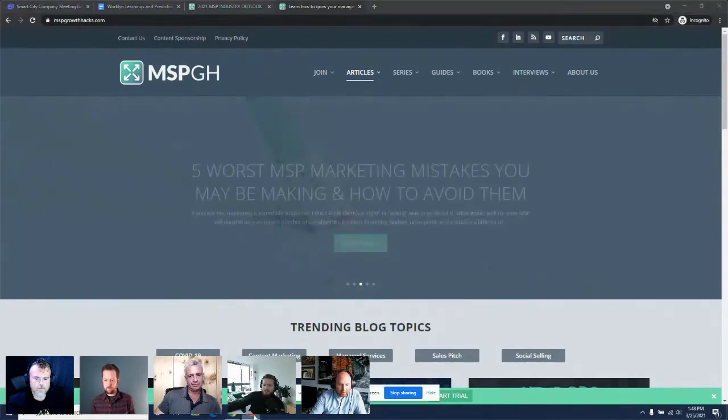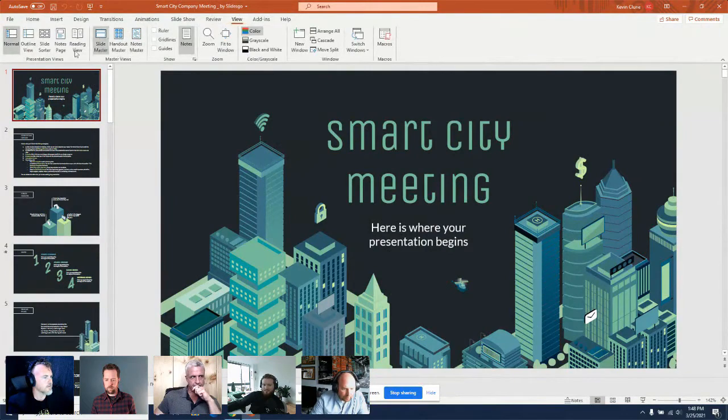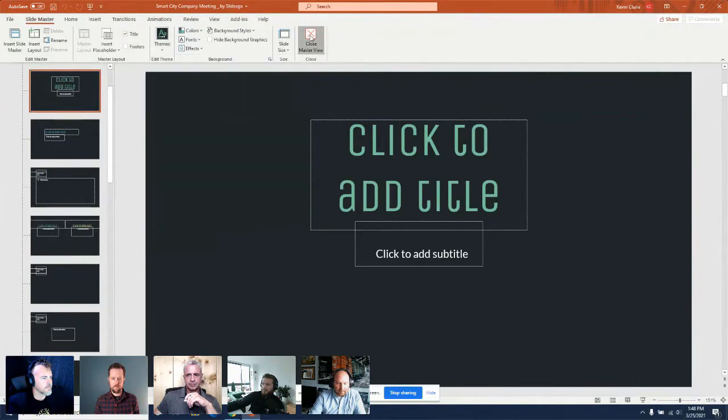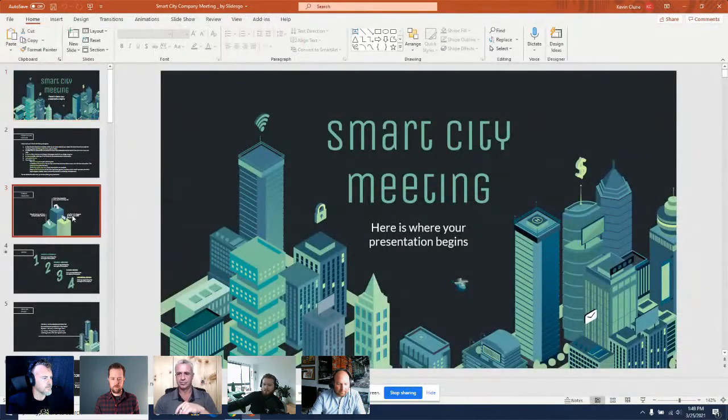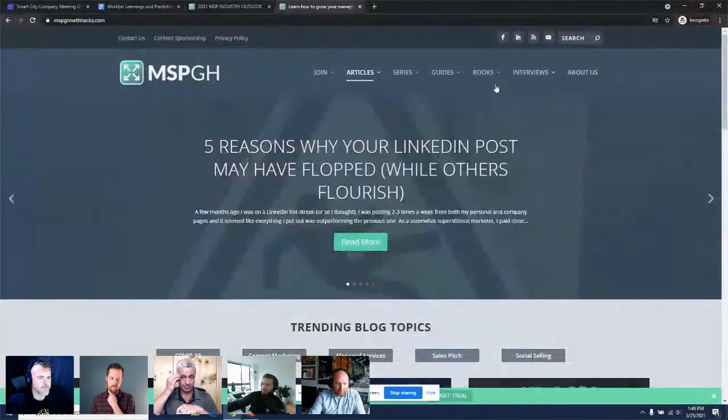With the premium templates, you can change the themes. If I go to View, Slide Master, you can change the theme. If you have a theme with your branded colors, you can choose it, and it'll automatically update any theme colors within. So this could almost instantly change over to your color palette. It's just a really easy way.